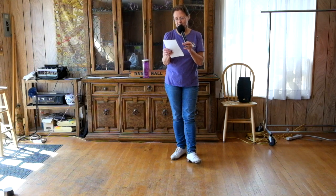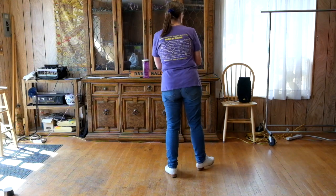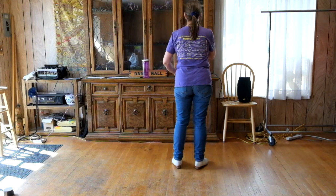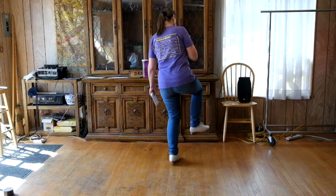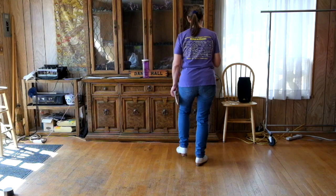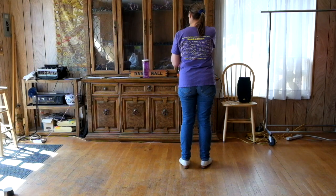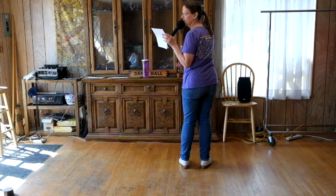I'm just going to do kind of a quick walkthrough. There's only one step that really will be new, I think. So, left foot lead. We're going to start off with single touches. Double toe step, touch, lift. Double toe step, touch, slide. You'll do four of them just like that. That's the introduction. And that's the only time you'll do those, by the way.